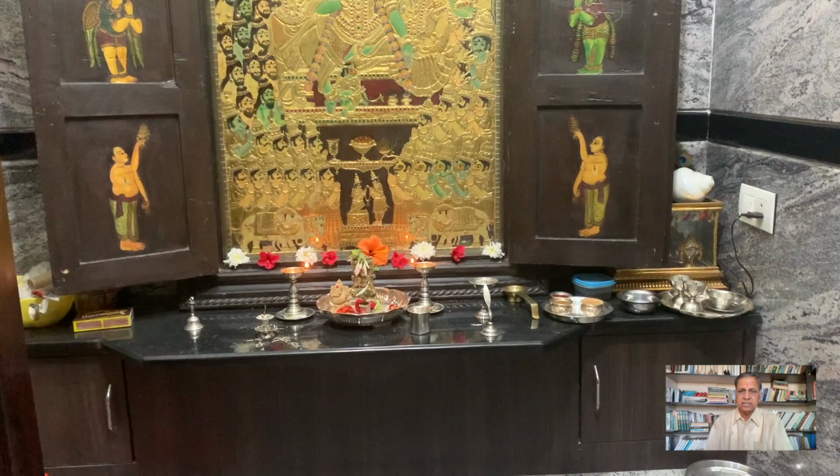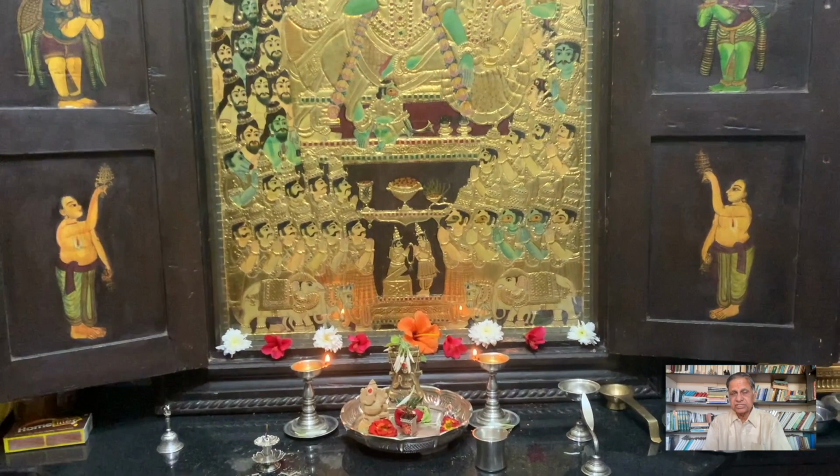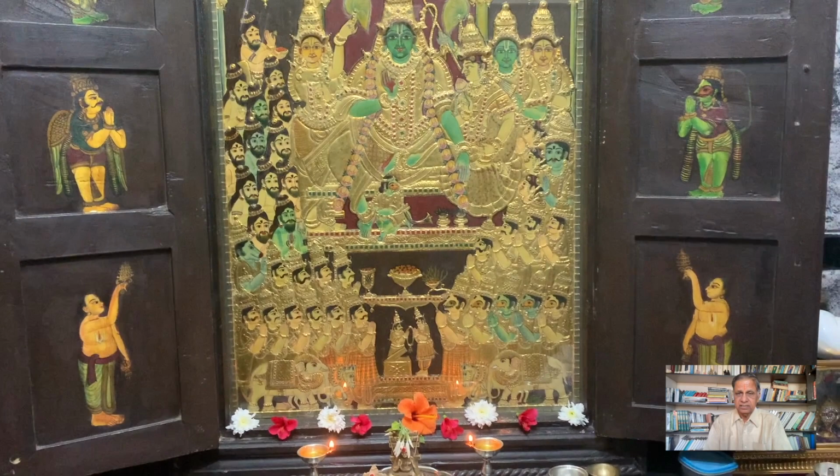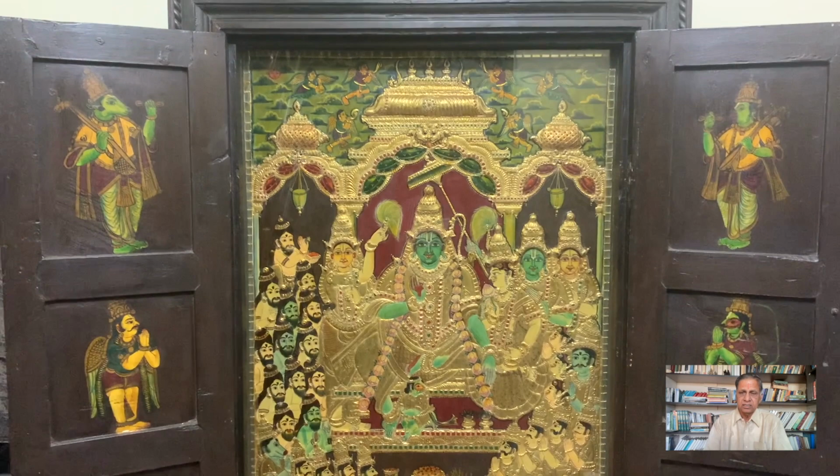On this auspicious day, I wanted to share with you the magnificent, beautiful vintage, or we can call it a heritage, Sri Rama Pattabhishekam Tanjore gold painting description. It is a rare painting which is not available everywhere. It took me 25 years to collect this antique vintage painting.